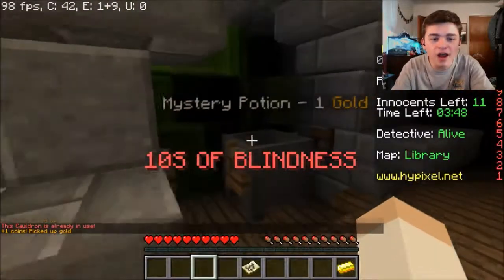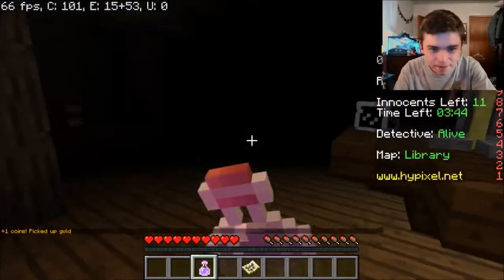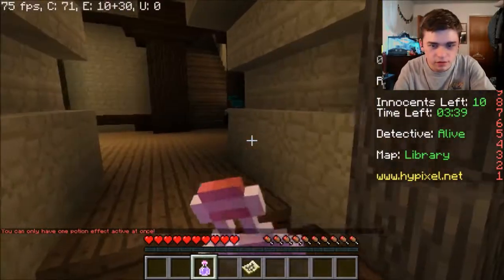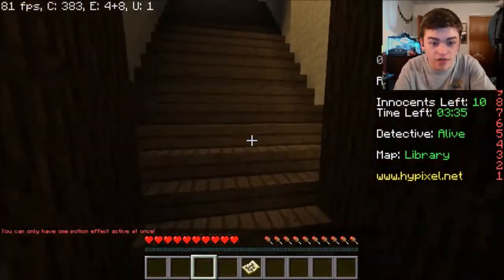Oh, come on! I got all the bad ones. I can't see anything. Oh, I can only have one active lens. Okay, I can't. I don't trust that person. Invisibility! Yes, that's good.